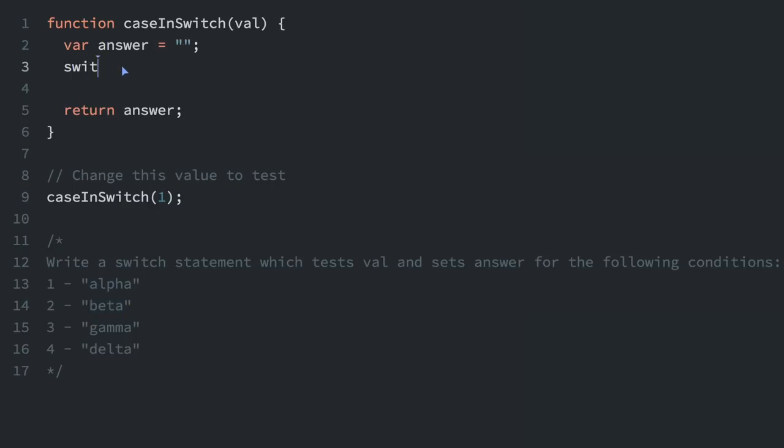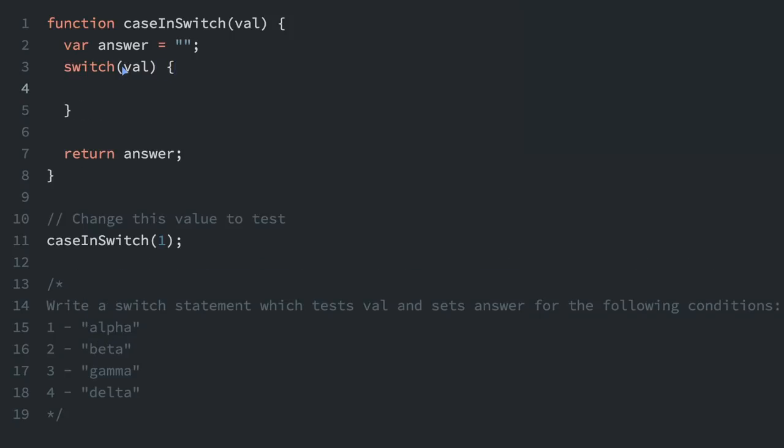We'll just type in the word switch, that's a keyword here, and we're testing the val that's passed into this function. So it starts off kind of like an if statement, and we're going to compare the val to the different cases that we have. So we'll have case, and the first number is going to be 1. Here we're saying if val equals 1, and it's using the strict equality operator, the triple equals, it's going to make sure that the types of the variables are the same, so a string 1 and a number 1 will not be equal.